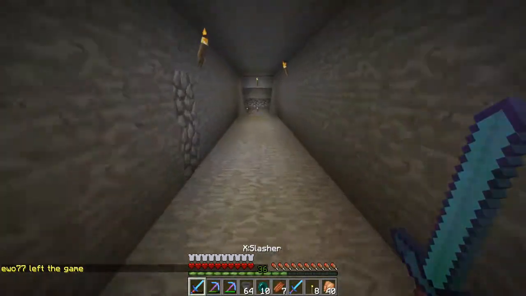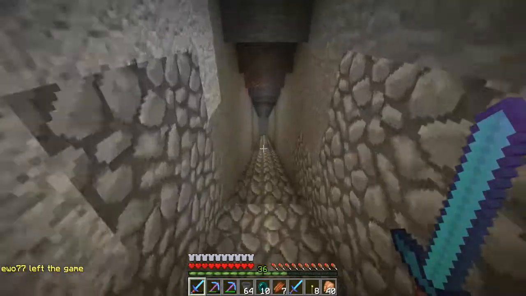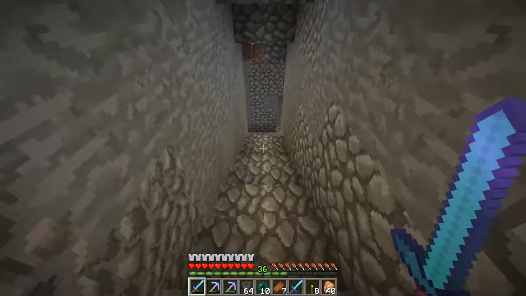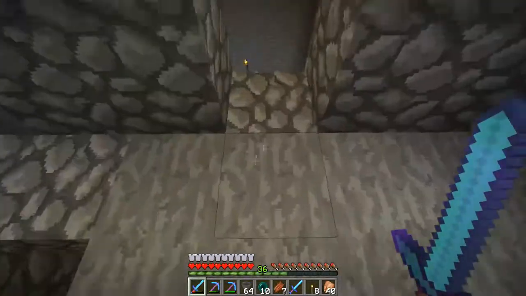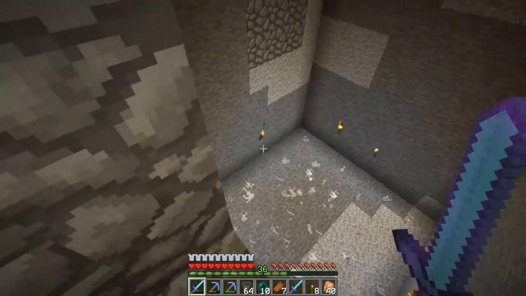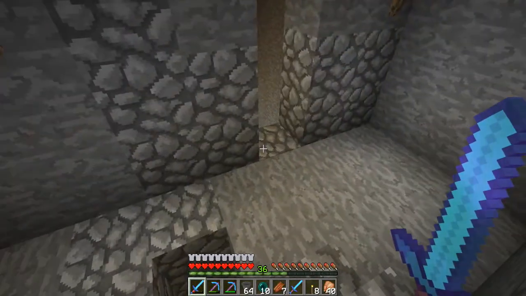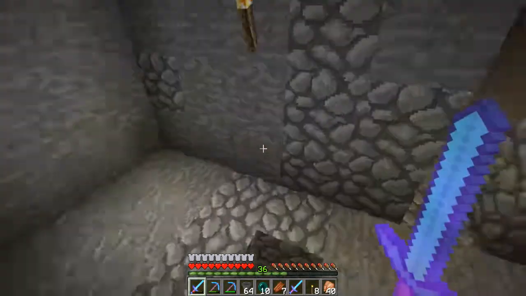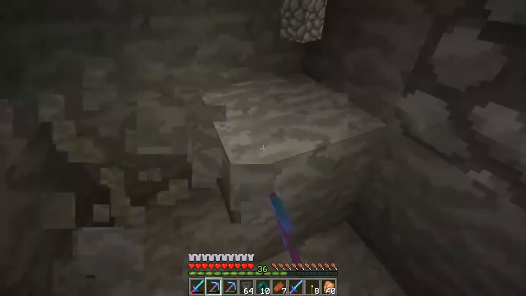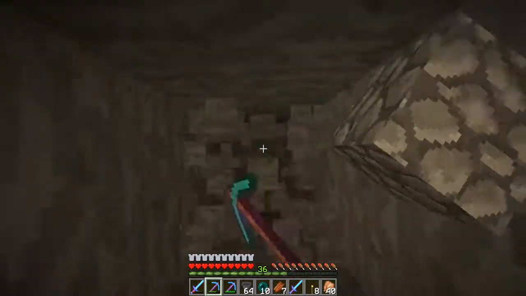Perfect. Okay. So now what we need to do is go down to the bottom of this little drop shaft thing that I've got going on down here, and we need to coat it completely with hoppers. But the idea is that we need all of this string to go to one side. So what side do we want the chest on? I'm thinking this side over here. So we need an area for that, and then we need the chest, and then we're going to have what's going to carry it up.